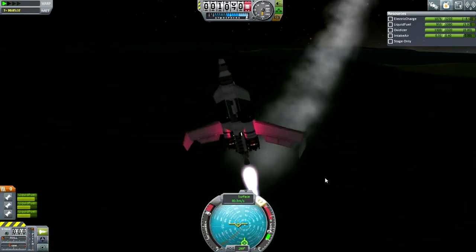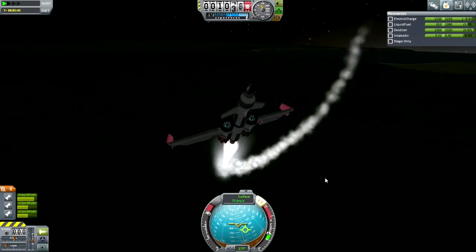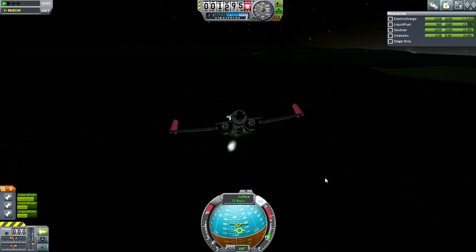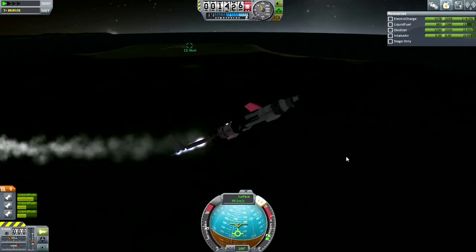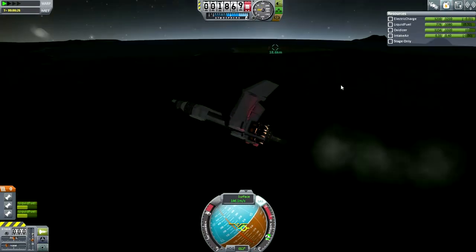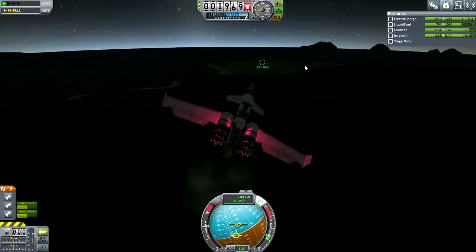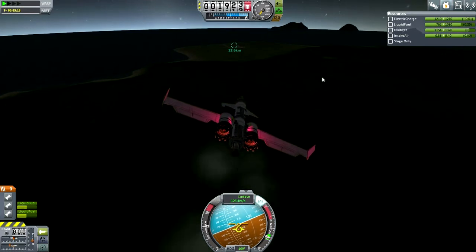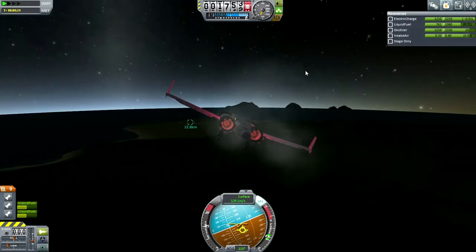Right. Okay. Now what? Don't really see the runway very well. Seems like I'm high and a little bit north. Gotta have landing gear out. Okay, I think I saw it from this angle. Yeah, okay.